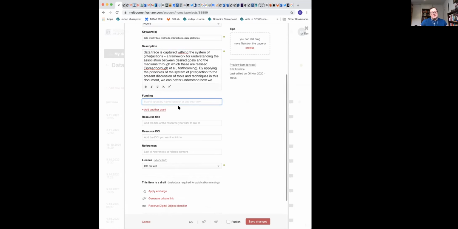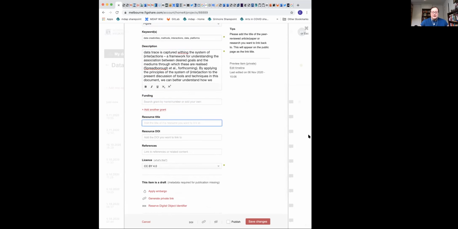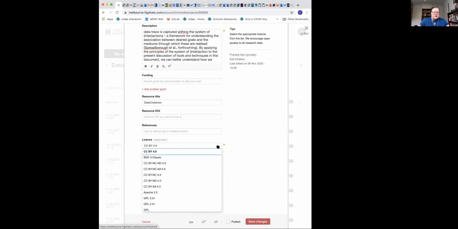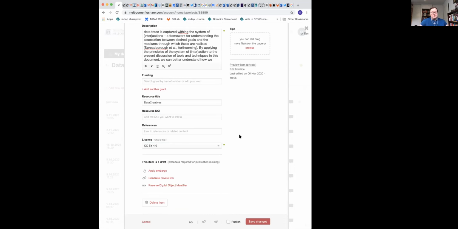If something's created from particular funding, you can put that in. If it's related to any other resources, in this instance it's coming from the document that we're creating about this particular project, with the tools and the methods and the methodology, and also the how-to. But that currently doesn't have a DOI or a link, so I'm not going to put anything in there. With Figshare, you can go in and amend and change later as well. For everything, you add a license. There are all the various license types, and it defaults to Creative Commons BY 4.0. And this is the important bit.